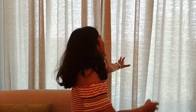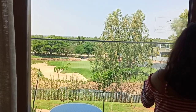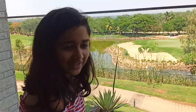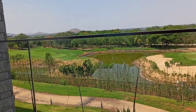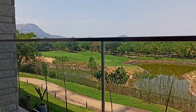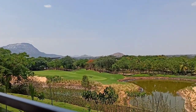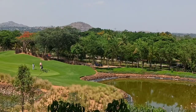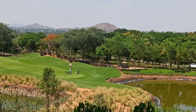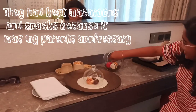Now the special attraction of this room is the balcony. Let's go out. We can sit here and enjoy our coffee. There we have an artificial lake. You can see the Nandi Hills over there — the scenery is very beautiful. I will show the scenery to you tomorrow morning. There is a sanitary kit like a hand wipe, sanitizer, and a mask. Here we can play golf — you can see some people are playing golf. Here we can see how beautiful it is.